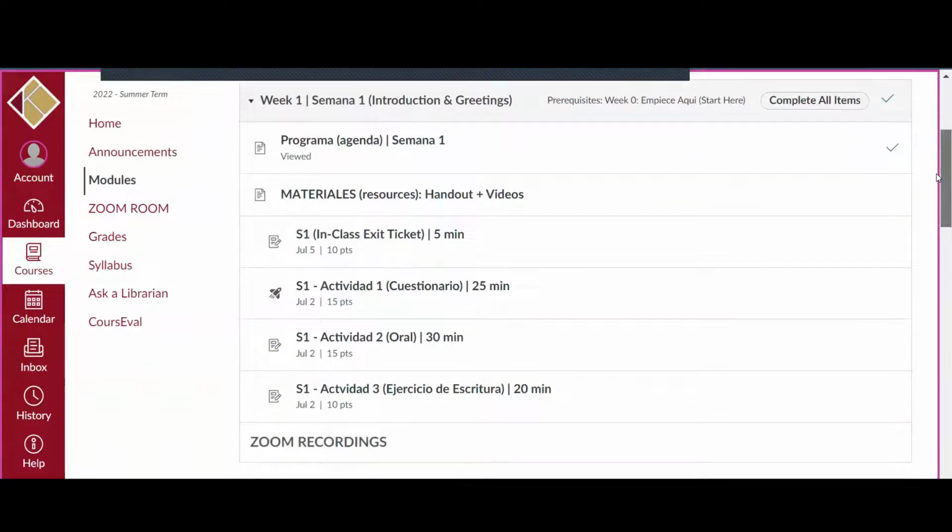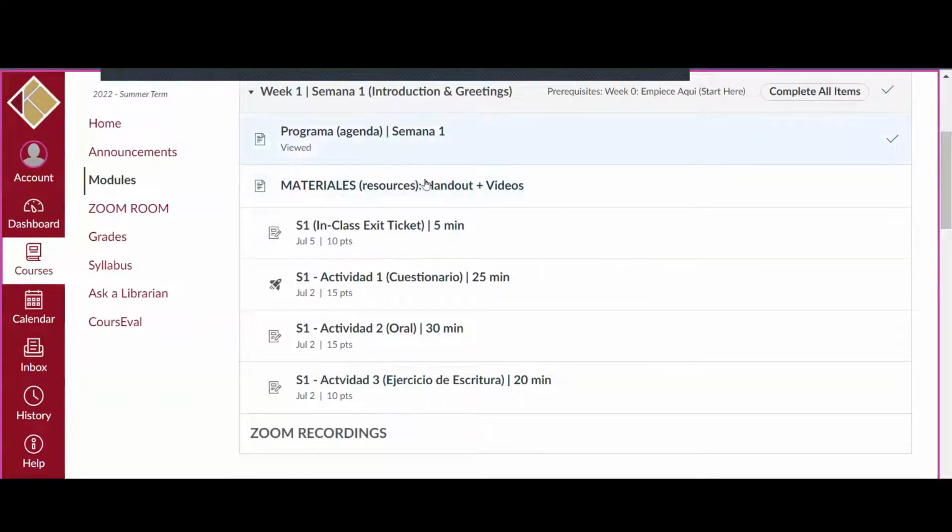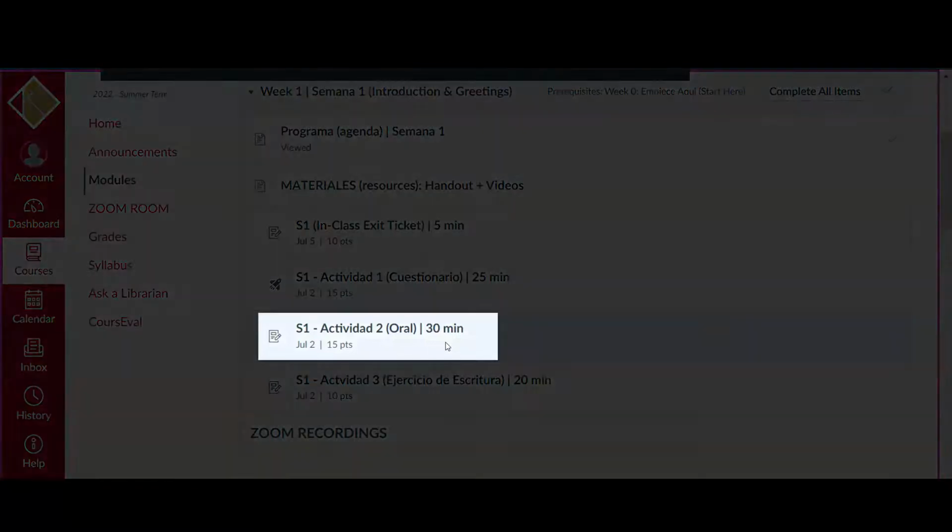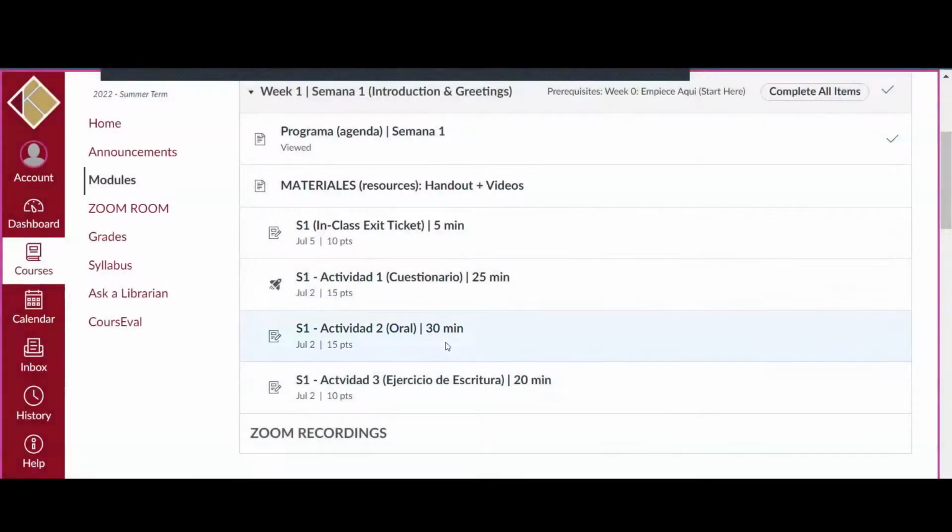And if you look here, see, it's not grayed out anymore, and you have the question mark here for each one. Okay, so then you can come here, for example, and go to the oral activity. So you have an oral activity that you have to record yourself. You can either record on Canvas or you can record on your cell phone and then upload.